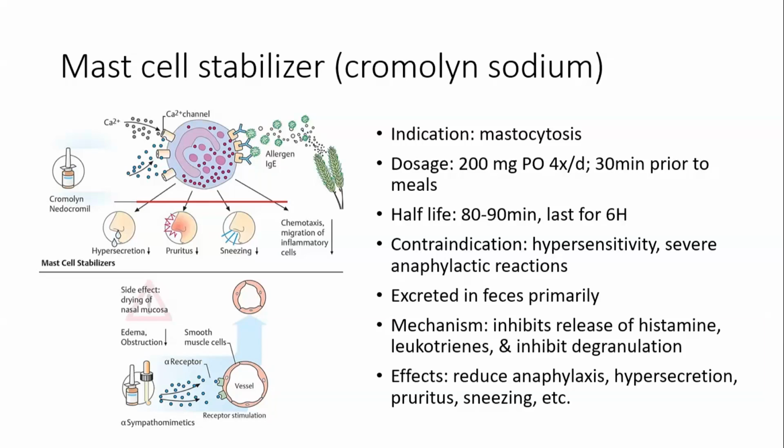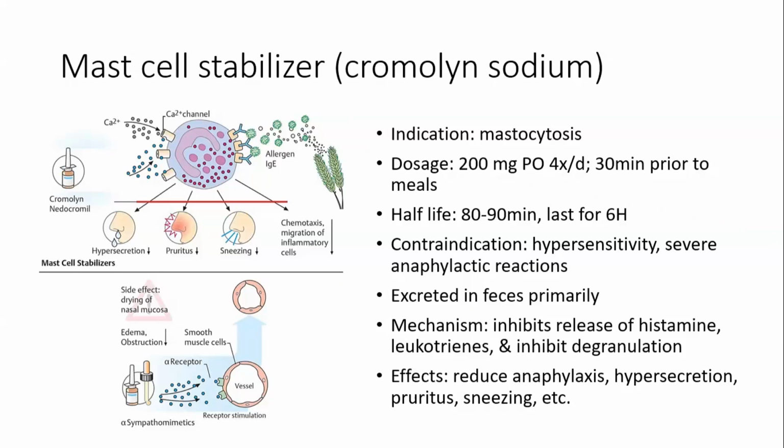Okay. Dosage of this mast cell stabilizer is 200 milligrams orally 4 times per day, 30 minutes prior to meals. Half-life is 80 to 90 minutes, lasts for 6 hours, and it is contraindicated in hypersensitivity or severe anaphylactic reaction. Okay, anaphylactic tu means that dia ada macam allergic reaction. So these drugs are excreted in feces primarily.